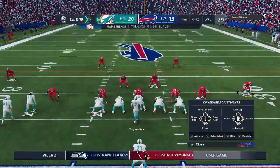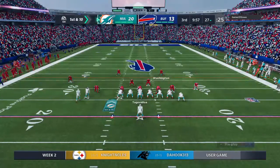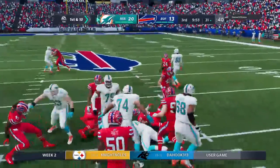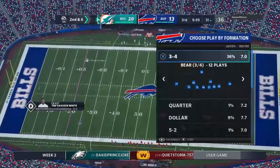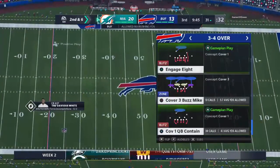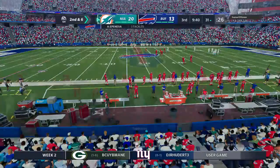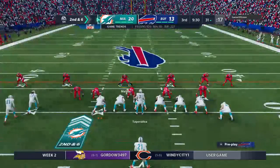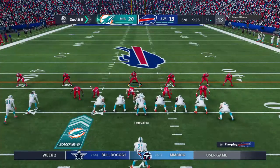The Dolphins at the line ready for their next drive. And coming off a one-play drive that was so deflating for the defense, what's their mentality? How do they rally here and stop this offense? Well, hopefully there's some determination that sets in because they weren't ready to go on the last one. Give all the credit to the offensive guys for getting it done, but to allow a run of that length, that's just not being prepared. So now, are they determined? Are they ready to read their keys and make the proper plays? And we'll see how determined they are.